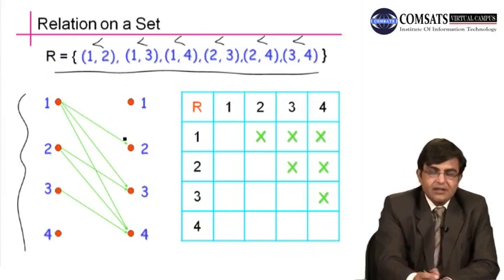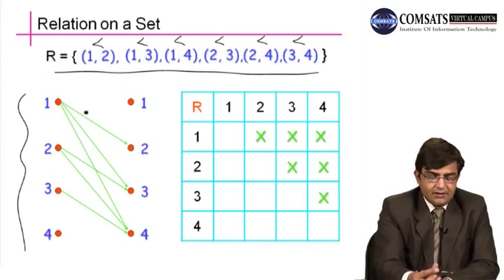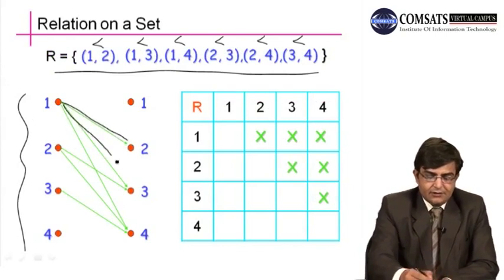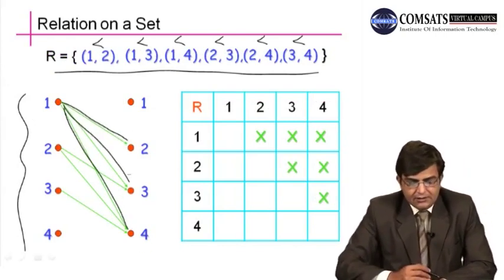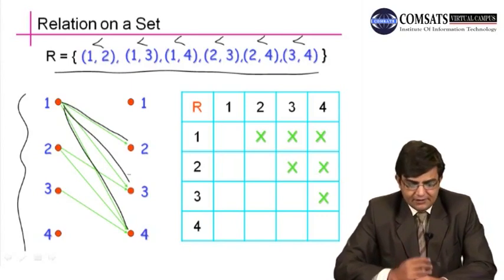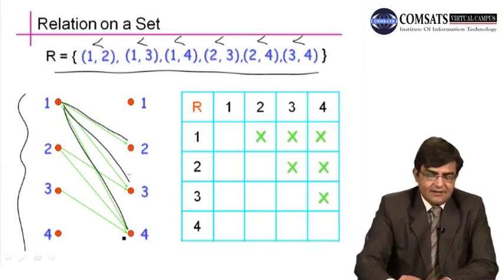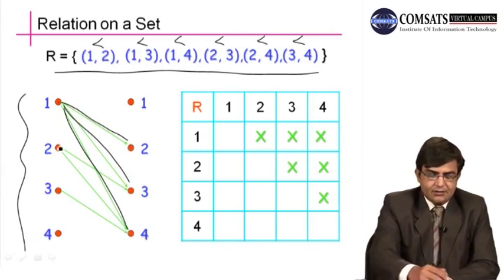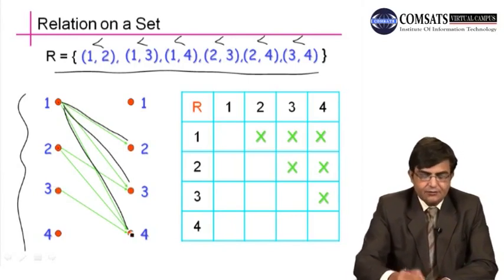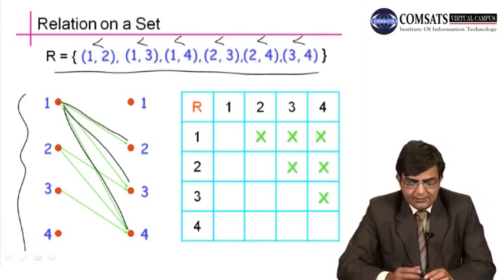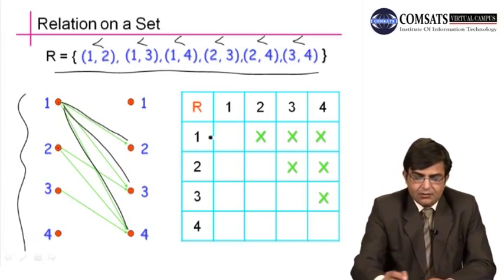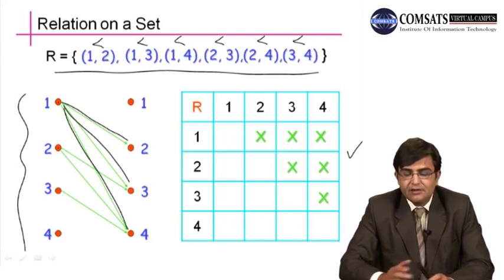Now you can see that graphically we can express it as 1 is related to 2, 1 is related to 3, 1 is related to 4. So this is basically a one to many type of relation, you can say that, because one element here is related to many elements in the second set. Similarly 2 is related to 3, 2 is related to 4, and 3 is related to 4. So this relation is basically an example of one to many relation, because we can also express it in table form, in the form of a table like this.